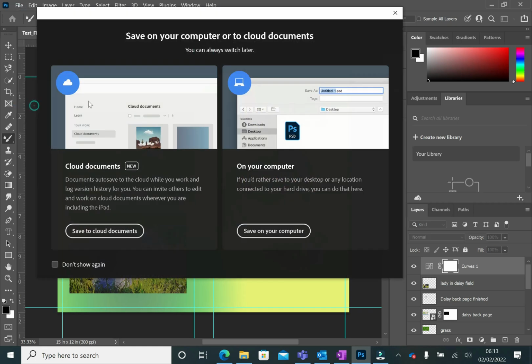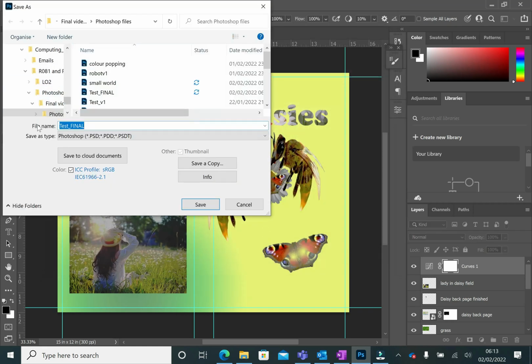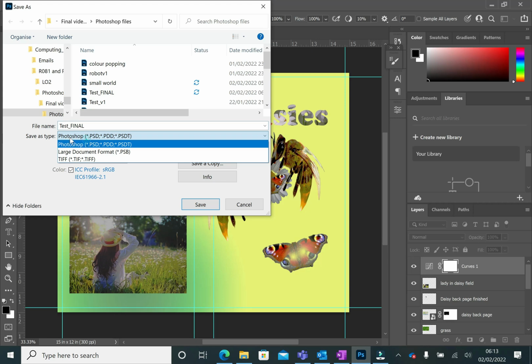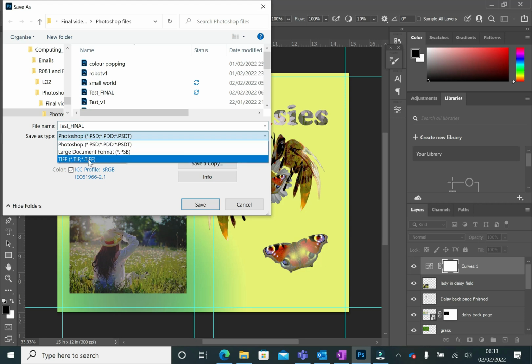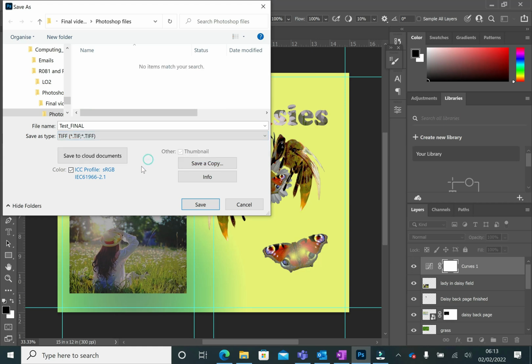I could also go Save As and choose, for example, the type. So if I wanted a TIFF to keep it really high quality, it will affect the file size. I could choose TIFF like that instead. Don't worry that everything else disappears, it's just because there's no other TIFF file formats up there. And I'm going to do this, and I might say print version.